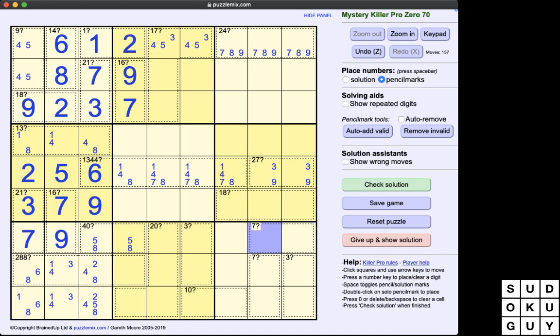Okay, so here, this 7, we're not multiplying to 7 because there's already a 7 in the row. So we're either adding or subtracting, or can't be dividing either. That would also have to be 7 divided by 1. So we're either adding or subtracting. If it's subtracting, it has to be 8 minus 1, because 9 minus 2 is out. If it's adding, I think all the options are still in. Oh, I guess we have 5 already accounted for in this row. So it's either 1, 8, or 1, 6, or 3, 4. That's too many possibilities to mark down.